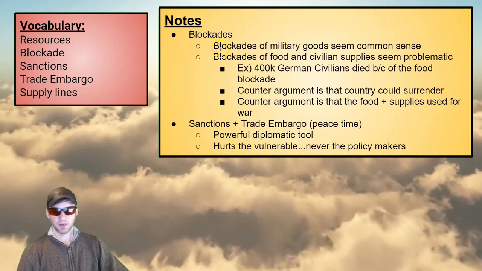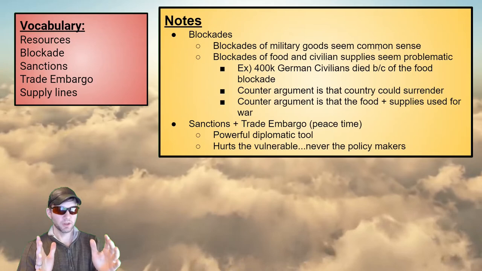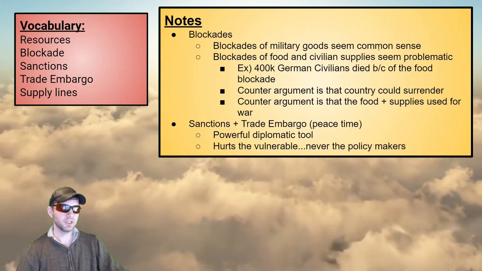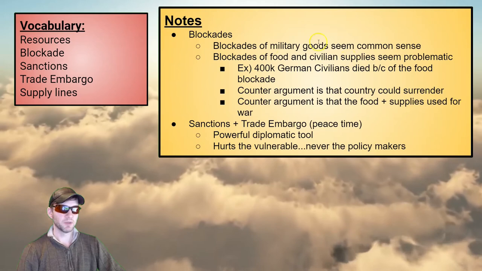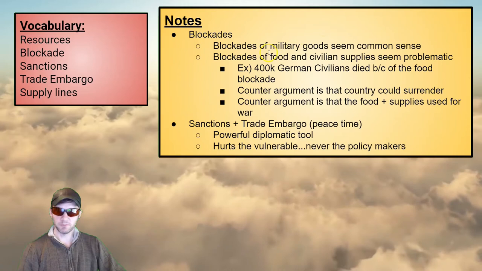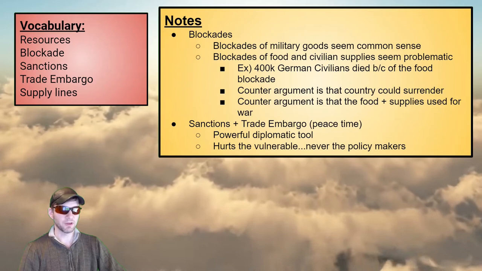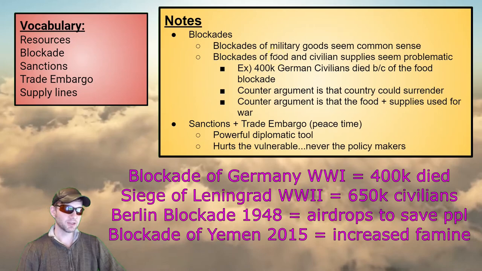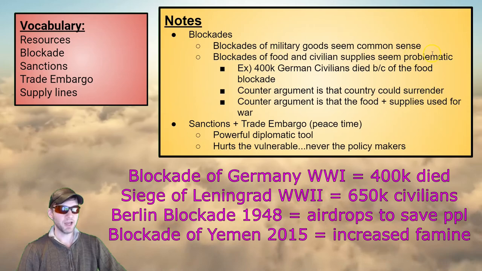In war, you get blockades. Blockades of military goods seem like common sense — stopping the enemy from getting weapons and bullets and tanks seems better than having to kill them when they have weapons. But when countries start blockading food, like in World War I with a blockade on German food and civilian supplies, that seems more problematic. One estimate says 400,000 German civilians died because of the food blockade — mainly the elderly and young kids.